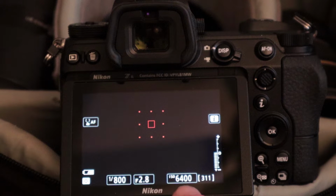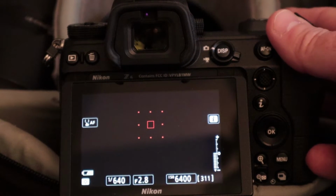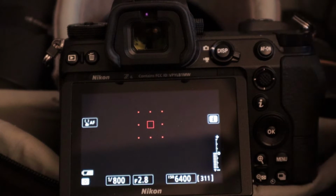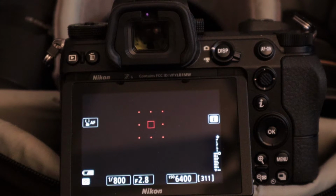My settings were ISO 6400, f2.8 and 1/800th of a second for all the shots. I think a couple at the very first I was at 1/640th, and then I noticed some motion blur and I tried 1/800th, and it was still relatively bright in the frame, so I left it there. I've shot 100% manual, no auto ISO, no auto anything.